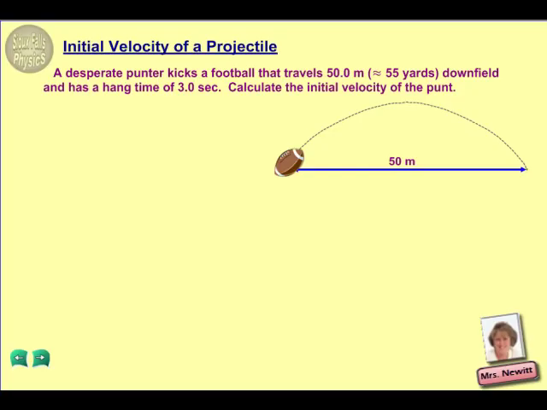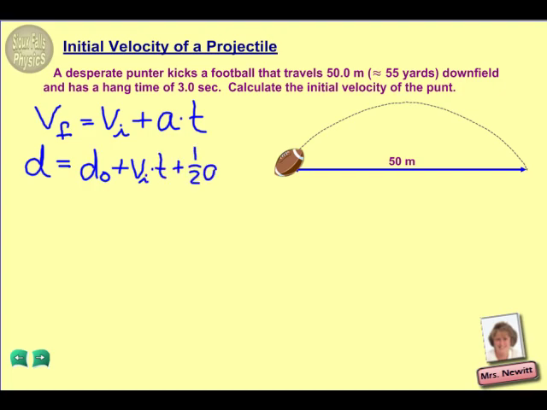There are two basic equations. One is the equation for velocity: the final velocity is equal to initial velocity plus acceleration times time. The second equation is for position: the distance of an object is equal to its initial distance plus initial velocity times time plus one half a t squared. When we apply them to projectiles, the important part is to determine which pieces of those equations we're going to need.